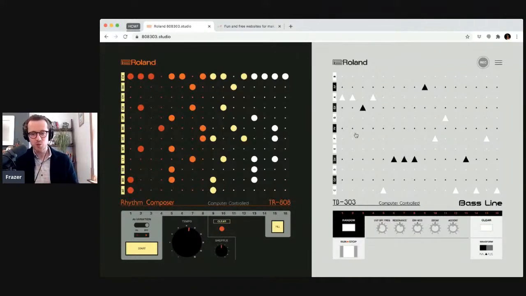So that's a really, really cool website. And I love that you can kind of do little filter sweeps on the bass as well, which is really nice. So as you might have seen there, as I did before. So you can have some real fun, like feeling like you're a DJ at a club, and programming this really cool bass line, and messing with the filter sweeps and all those kind of things, and just improvising. It's really fun for that.